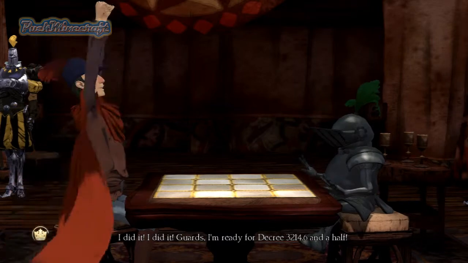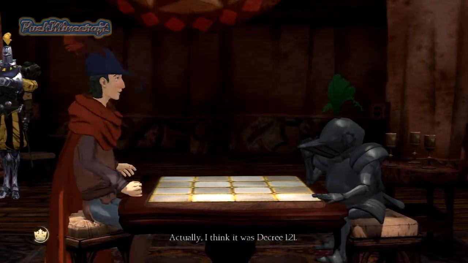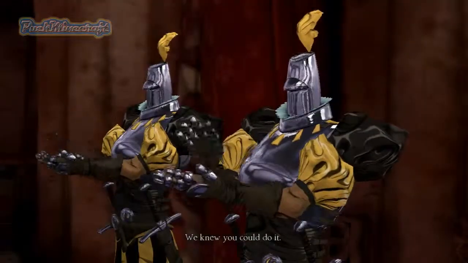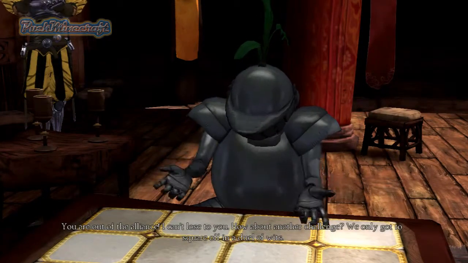I did it! I did it! Guards, I am ready for decree 3214.6 and a half! Actually, I think it was decree 1.21. Haha! We knew you could do it! You're out of the alliance. I can't lose to you.